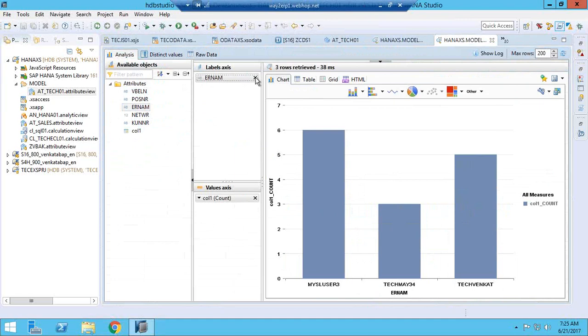If you want to publish as it is, it will generate a URL. If you want to publish as a URL, you can directly publish to your website. Okay, these views. But generally, in normal practice, there will be a front-end reporting tool like Lumira. These are all different tools. Any tool they use, based on that they will design the front-end output. From Lumira and WebI also it will look like this only, but with more functionality.